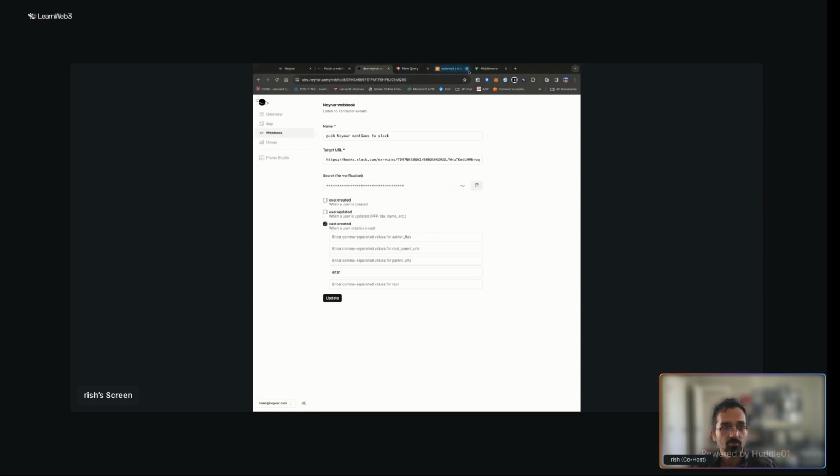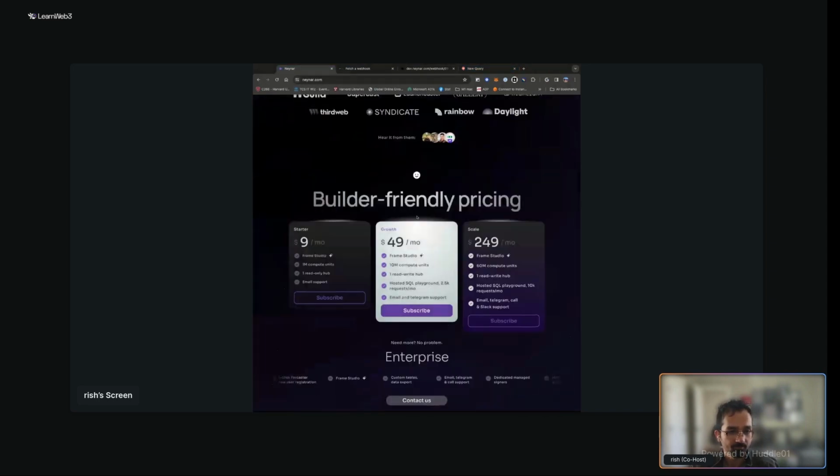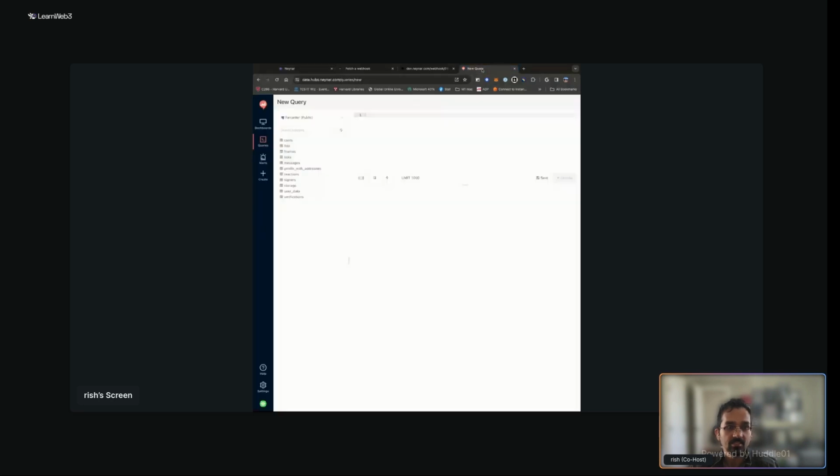There are a couple other smaller things we provide. I'm not sure how useful they are for people trying to build clients, but this is more useful if you're trying to do data analysis and stuff. So we have this SQL Playground product on some of our tiers. This allows you to query live data from the protocol without having to run your own indexer and your own database. This is just a hosted database, and you get access to that, and you say, let's say, select star from cast where FID equals 194. This is my FID.